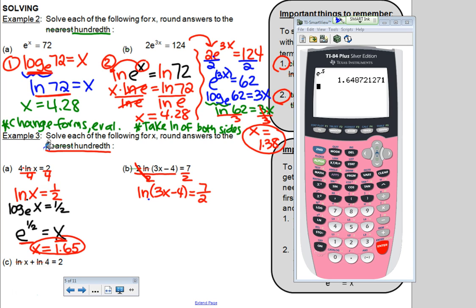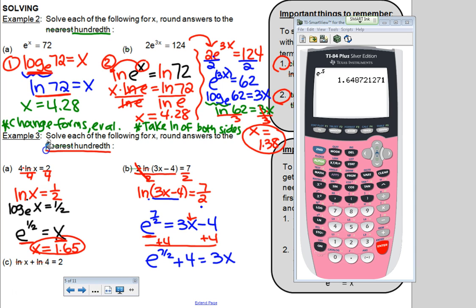Okay, so now we're going to change forms. This means that there's a base e, so e is the base. 7/2 is the power, or 3.5, equals all of that value. All right, at this point in time, you can either change that to a long, nasty decimal, but I would rather hold off, and I would rather get the x by itself. I have to first add the 4 over.